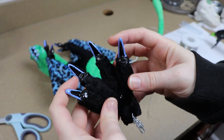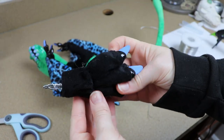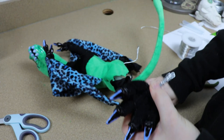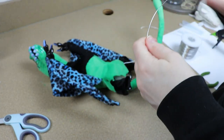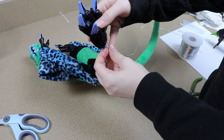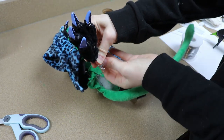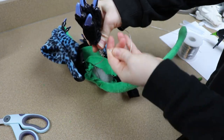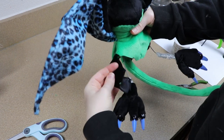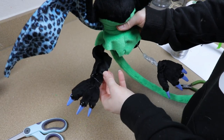For the feet, I made these poseable — I have another tutorial if you want to see how to make plush poseable feet, and I'll leave it linked down below along with the link to the beak tutorial. What I'm going to do now is connect our poseable feet onto our wire frame, done the exact same way that my clay feet would be added. There's just a little bit of extra wire, and I'm going to wrap that wire onto the wire for the leg, combining both wire frames. Once that's in place, you'll take the fabric for the leg and start sewing it around the base of the foot — if this was a clay foot, you would end up just gluing it.